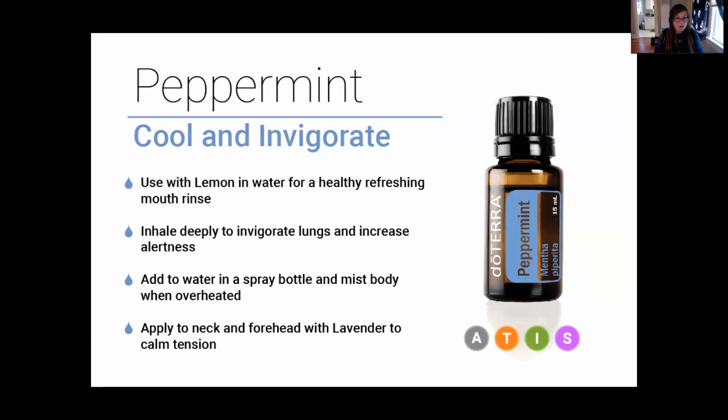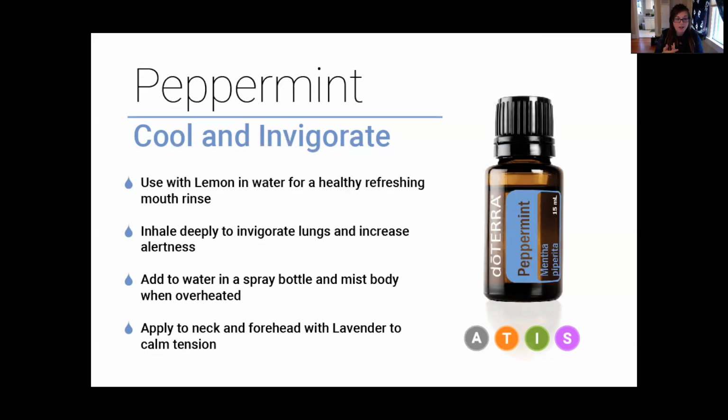You can use it in your water, just like lemon. You can drop a couple of drops in a glass or titanium or steel water bottle at the bottom, and then fill the water. Okay, don't drop it on the top of the water, because some of the oils, the density of the oils, whether it be light or heavy, can sink or rise, right? Well, these oils are a little bit lighter, cooler, invigorating, so they tend to sit right on top. So when you go to drink the water after you just dropped a couple on top, it just sits right there, and you take a big gulp and you're like, ooh, too much. So drop a couple of drops and then fill the glass of water second. Okay, that's the second step.